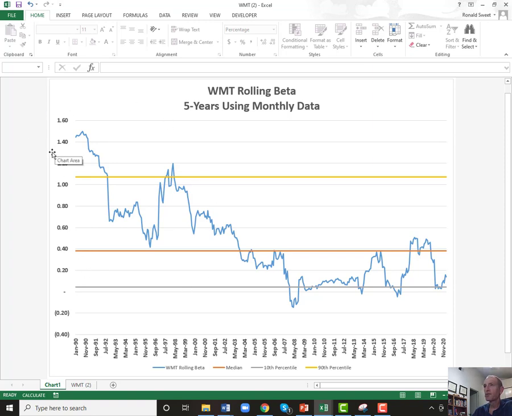And that's just the norm for small companies starting out. They tend to have high betas. In fact, over time, you expect betas to get closer to 1. That's the theory. Walmart's not getting closer to 1. It seems like it's actually getting further away from 1. But at the beginning of its history, it definitely started getting closer to 1 pretty quickly. It is a discount store. You would expect it to be less than 1.